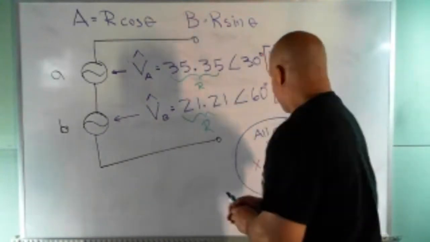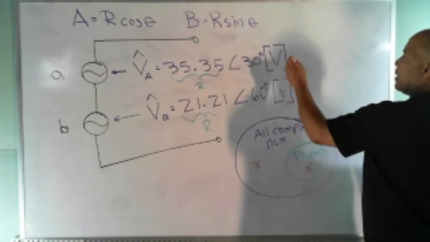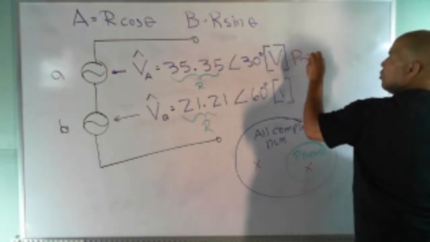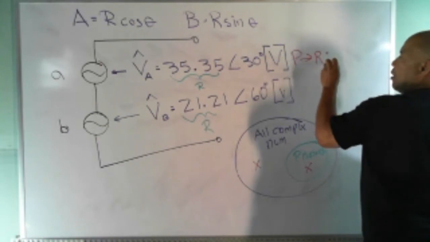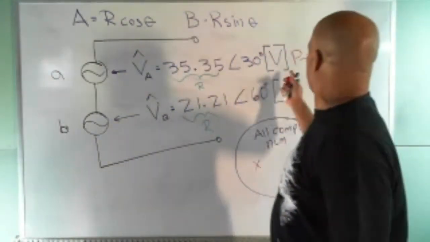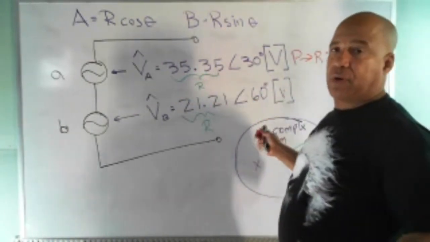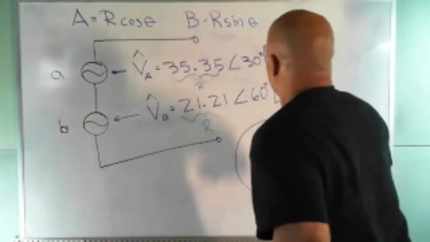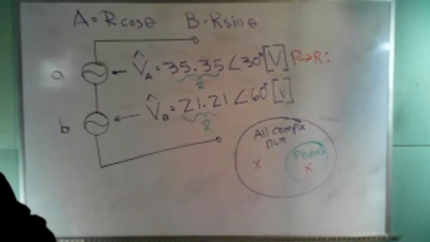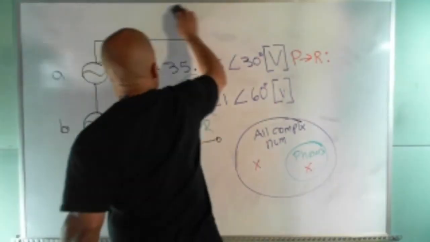The way I like to write this down, to show I'm doing this conversion, is this: it's in polar, so I'm going from polar to rectangular, and I put these two columns here. Then when I do my math, I don't actually have to show the math. I can just show this right here, and that represents all the math you would do to convert this over. Let's do the first one together, and then you can tell me what the next one is. So I want to convert this first one to rectangular form.